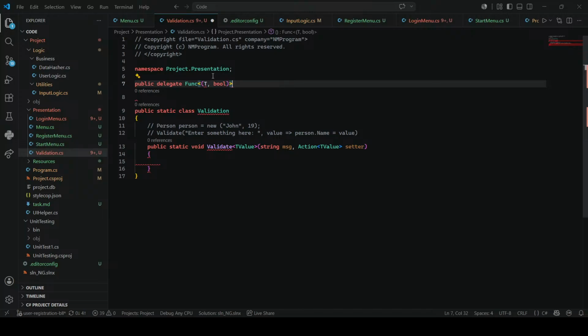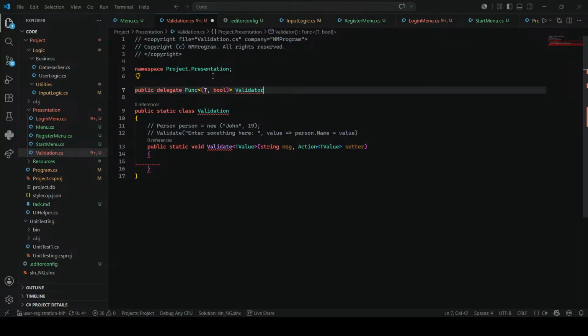Validator T, which takes in nothing, I guess.